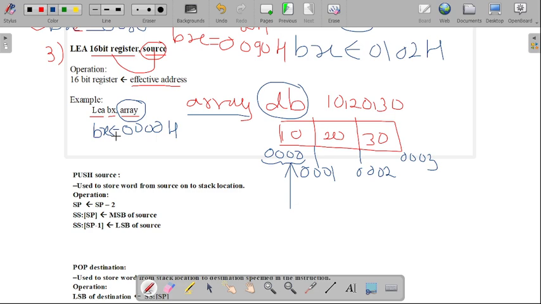Here we are loading the effective address of our source into a 16-bit register, that is the BX register, which holds the starting location of our array.